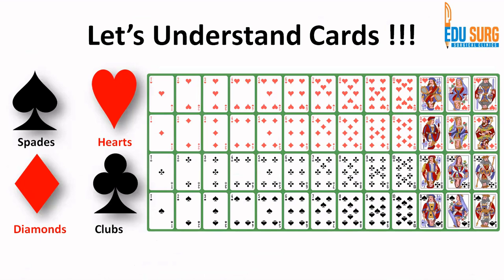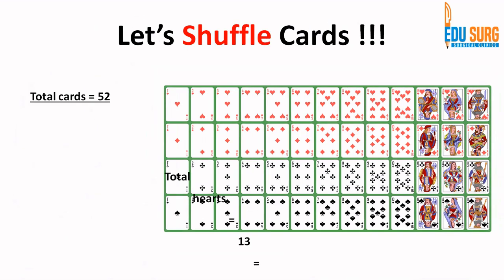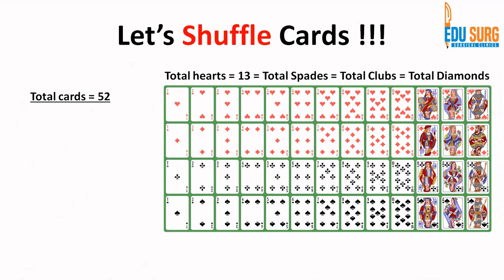Now going to cards, and this is one of the most commonly discussed examples when it comes to probability, and you can apply the concepts of this into your healthcare questions or any questions pertaining to the field that you are interested in. So if you don't know about cards, there are four different shapes: the hearts, the spades, diamonds, and the clubs. We know that total cards are 52. Total hearts are 13, which is again total spades, which is 13, clubs 13, and diamonds 13. 13 into 4 is 52.